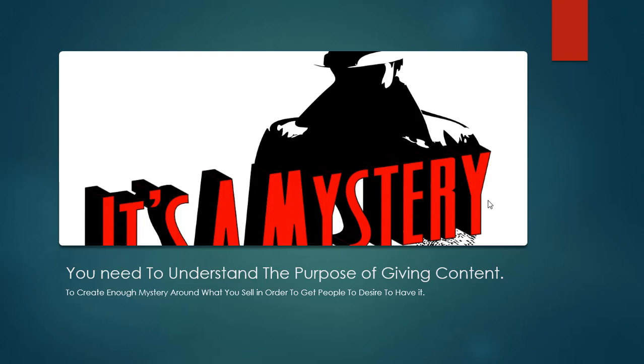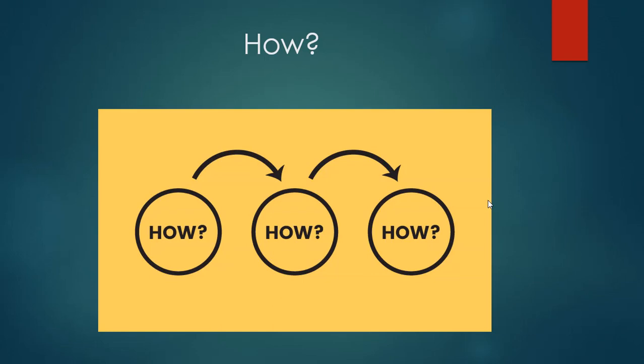Now, when we were kids, this did a lot of stuff to our mind because we couldn't see Santa Claus because there was a door slammed in front of Santa Claus. We wanted to go through that door and get to see the guy and get to collect our gifts. All right, so the key is to create that Santa Claus feel around your product, and the way you do it is by using the kind of content that I will show you how to create in 50 seconds. All right, now we're going to be getting into how do you create desire machines, how do you create content that surrounds your product with enough mystery that's going to make people want to buy.